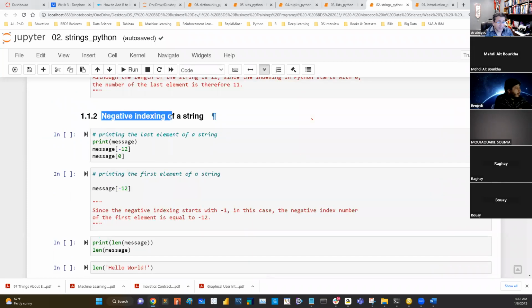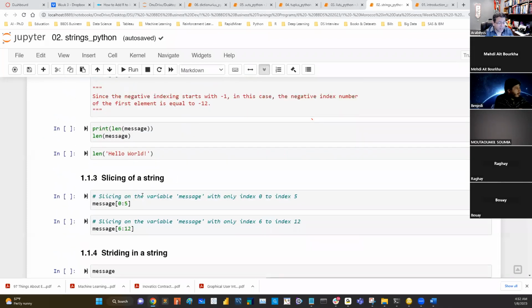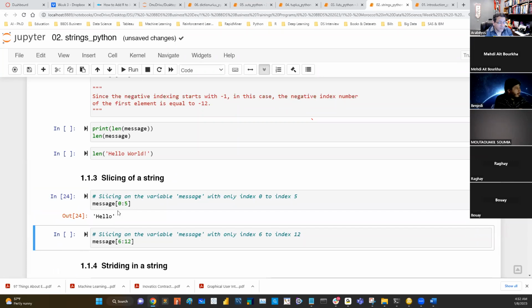So we talked about negative indexing, we talked about slicing. Sometimes you need from this index to that index. That is called slicing. If you say give me from zero to one, give me from index 0 to index 1, the last index is excluded, so it will give you the h.